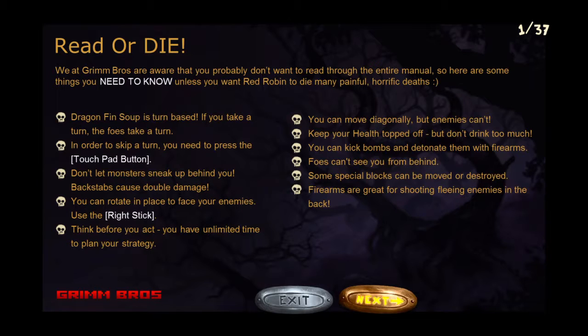Okay. That was something that I wasn't doing. Think before you act. You have unlimited time to plan your strategy. You can move diagonally, but enemies can't. Wow. Okay, keep your health topped off. See, this makes the game more interesting for me, knowing this.